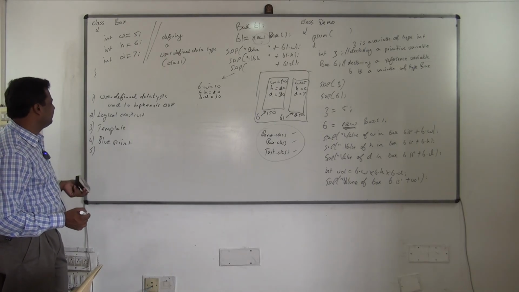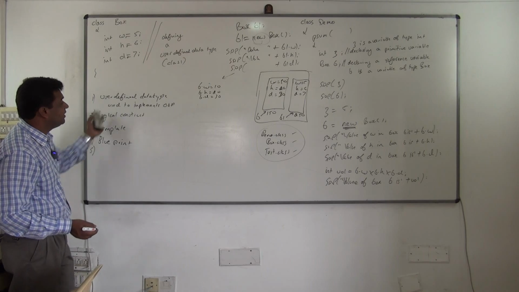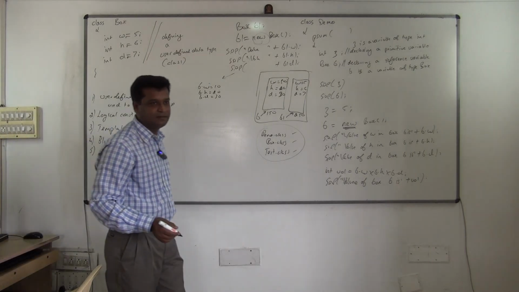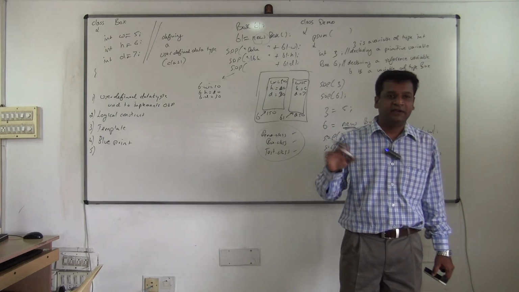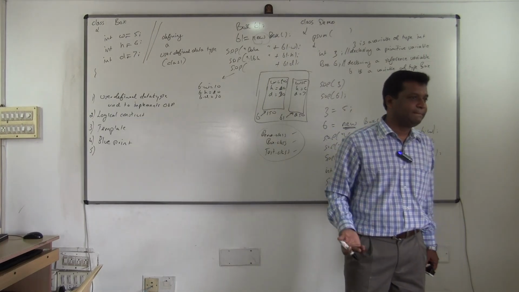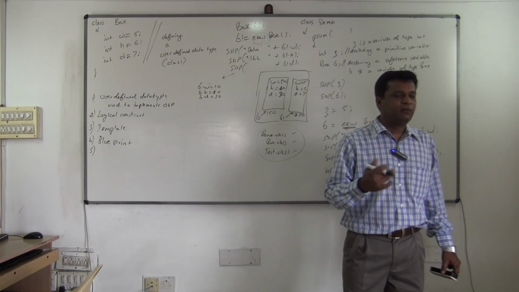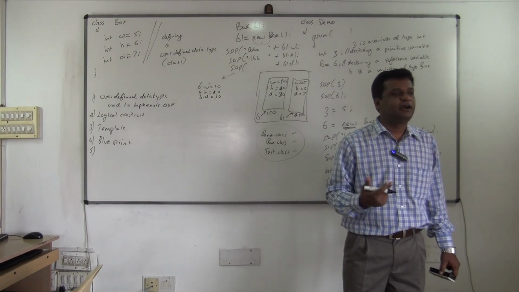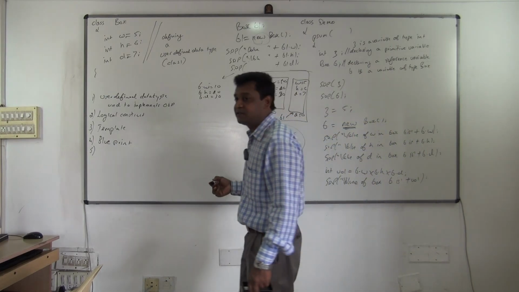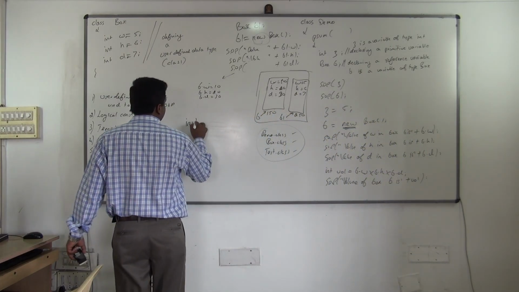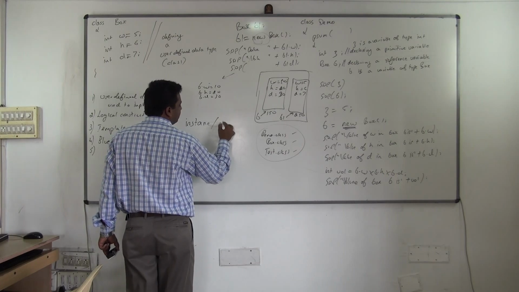Many words are there, anything you can say. But it is not physically existing. A class is not physically existing. You have to actually bring it into existence by allocating memory. And once you allocate memory, that itself is called an object. In other words, we also call it an instance. Instance and object mean the same.